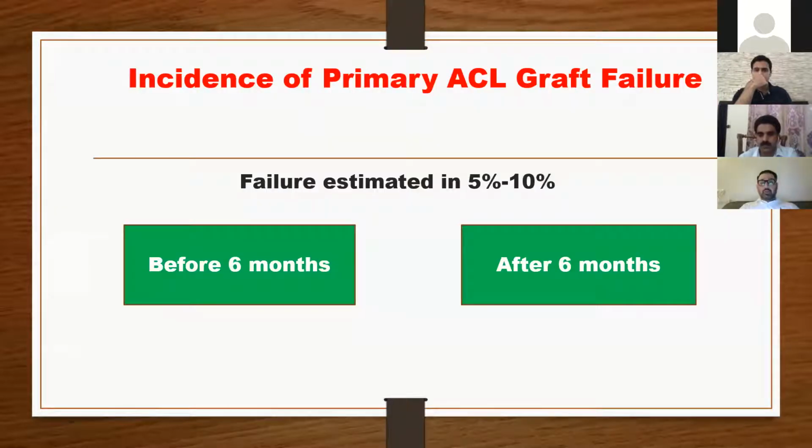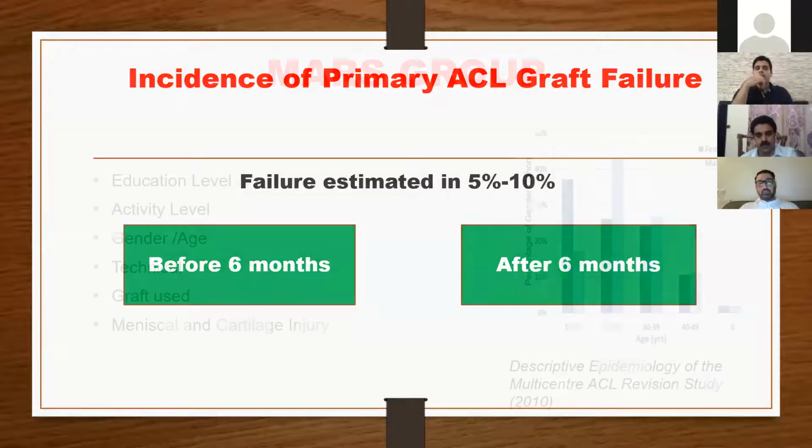The incidence of primary failure of ACL reconstruction is shown to be between 5 to 10%. I'm sure this number has gone down now in the last 10 years because of advances in orthobiologics, much higher quality of ACL reconstruction, and better equipment. But we need to know whether it is before 6 months or after 6 months to plan the revision easily.